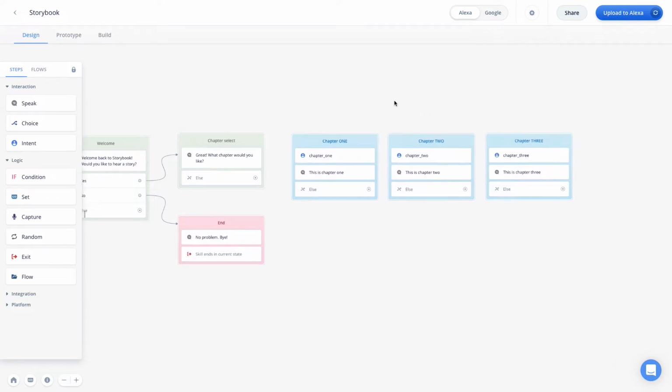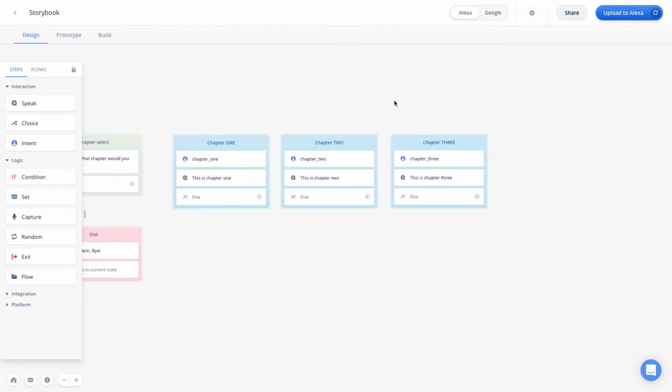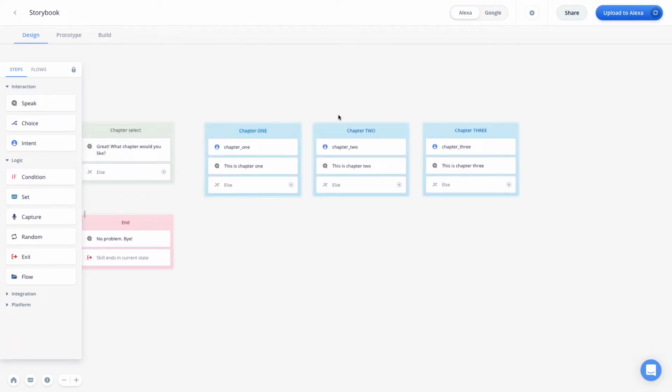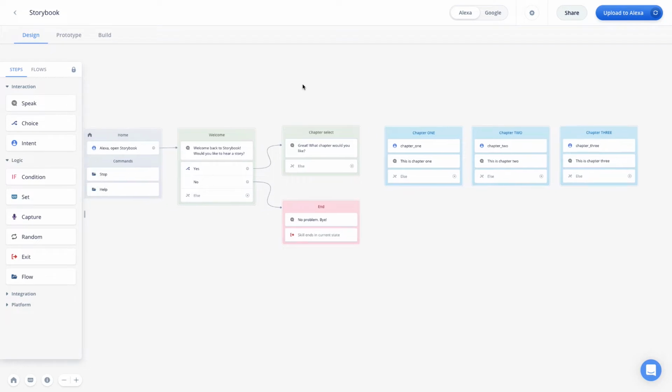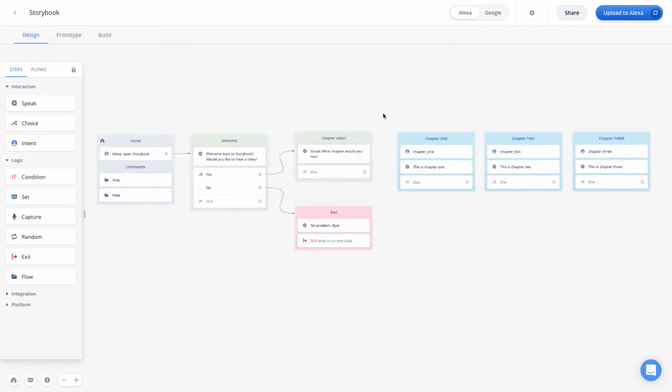And so in this case, we have 3 different chapters that the user could jump to. They could go to chapter 1, chapter 2, or chapter 3. And each of these has an intent step in it. And so we're going to go over how this works and how this allows you to create this nonlinear conversation that, as you can see, doesn't have any lines, and so it allows you to jump to different parts of the conversation in your project.